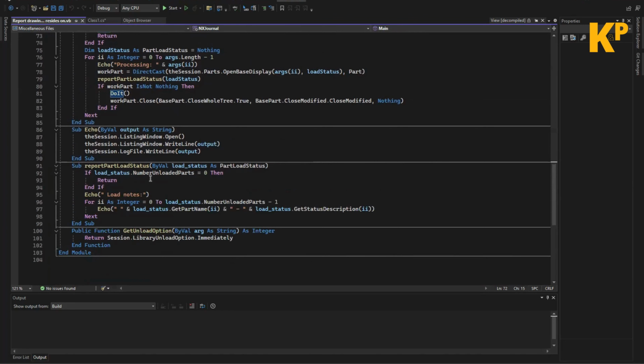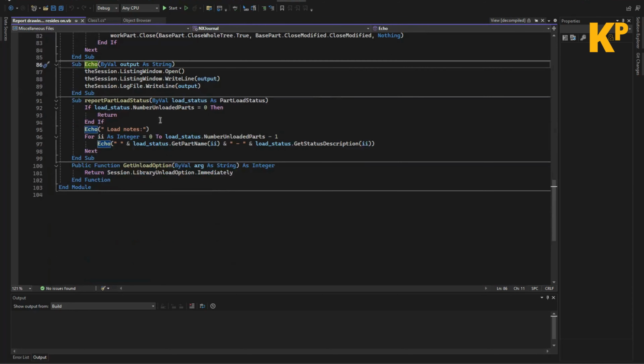And there is an echo function, which is just to open the listing window and show the information about the sheet that the object belongs to. And this one is to check the part load status. So we are checking the part load status as well. This is just one of the things in the example.